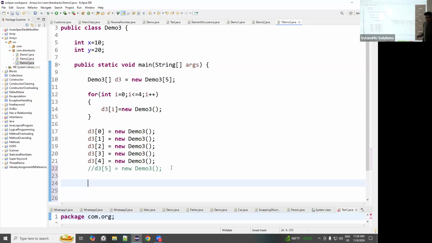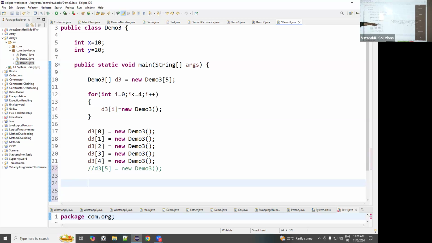To overcome that, I'm not talking about the exception. I need to add one more element. If I add one more element in the same array, I will get an error. For that sake, we have to create another array with an extra large size. How to create another array?